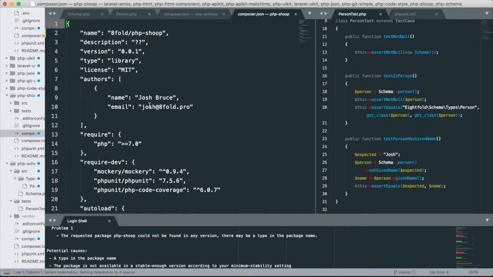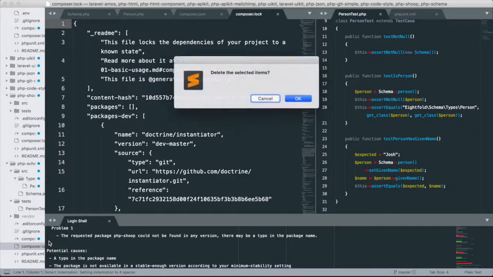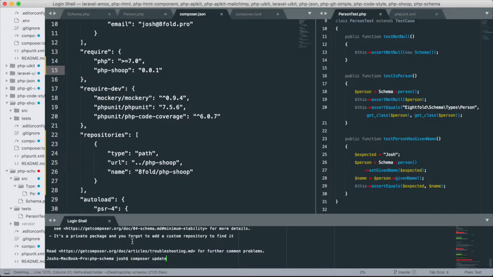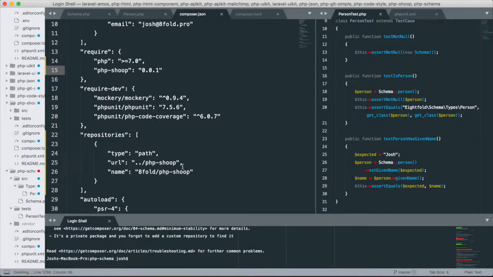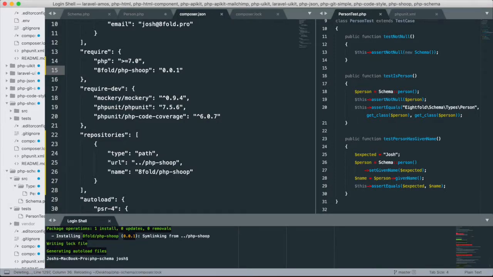It's right there. I don't know why, but I'm going to delete the lock file because that seems to always need to be a thing. Is it because I forgot the vendor name? Probably. There we go. All right.